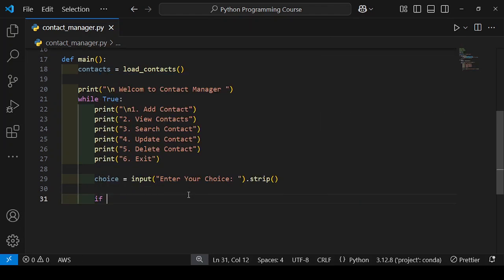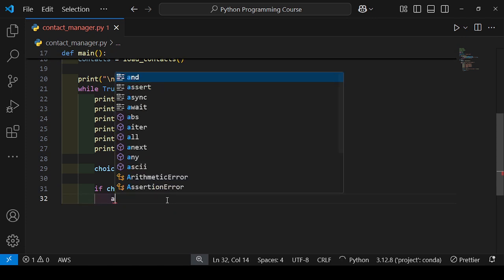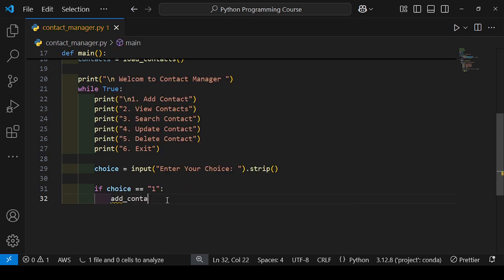Then I will write if choice. Here I will use the if-else condition, because I have to check if it is add contact. Input gives you a string format, so the choice will be a string. It will check if it is true, then we will call the function add contact. So first I will create this function.